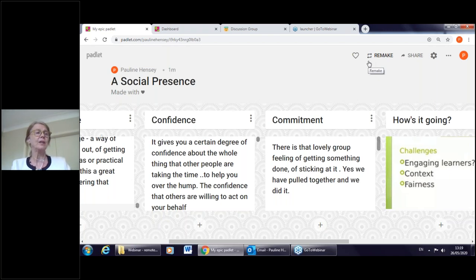Now, I'm not saying that this kind of peer-to-peer group learning is absent from the online space. But I am saying that it can be more difficult, and we might need to work harder or use the tools in a particular way to make sure this is happening. As Fergus said, you might now at this stage have ideas as to how you use the tools to help learners connect with each other.